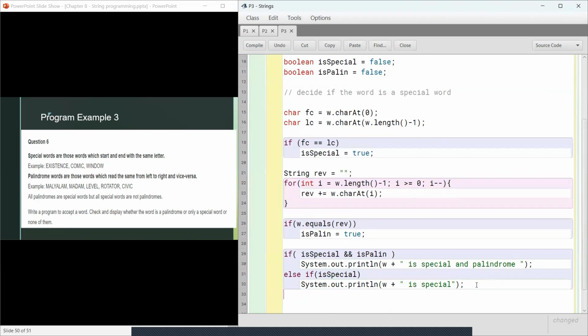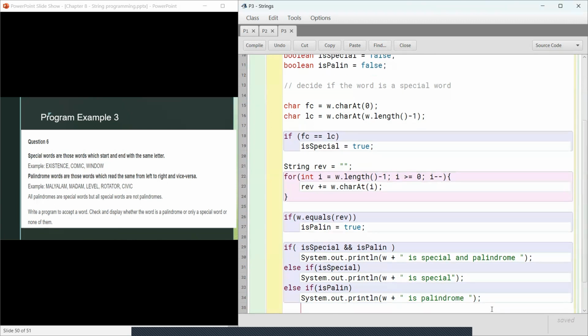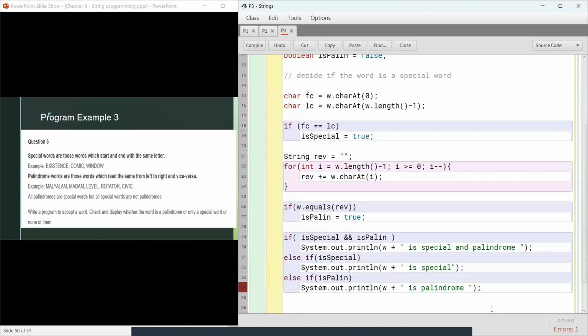Third thing we check, else if only isPalin is true. Fine. Then we will say is palindrome. Otherwise, if it does not go in any of these, then we say w is neither special nor palindrome.